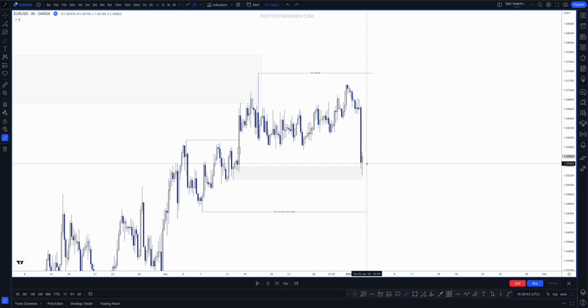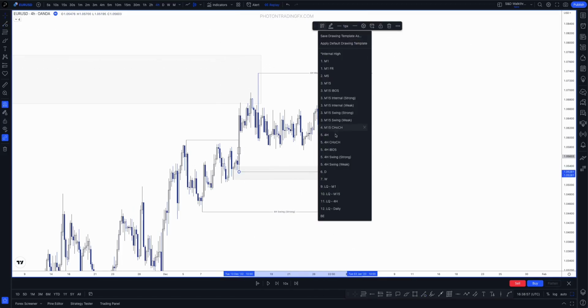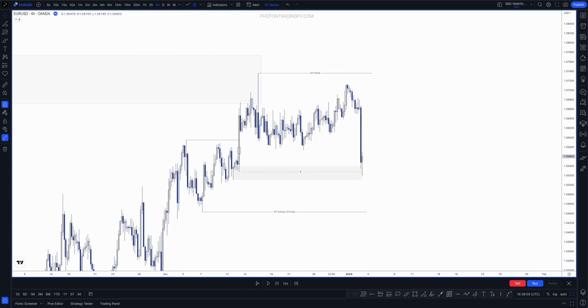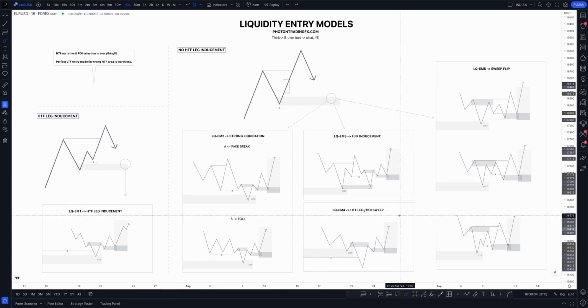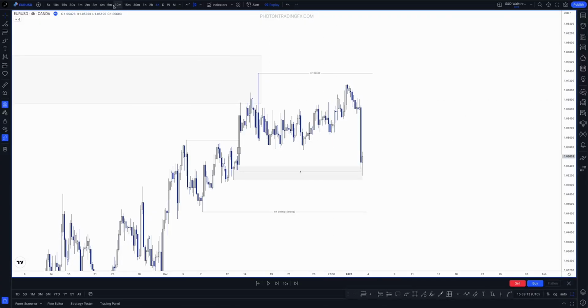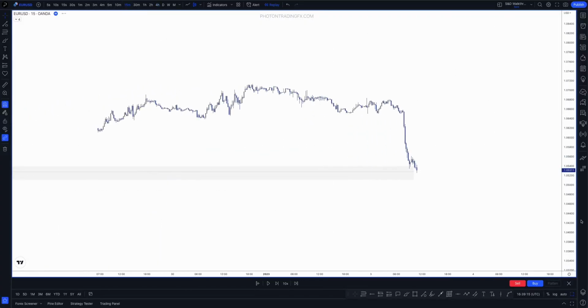But if this happens, this is where I'm happy to read between the lines a little bit. We're still within the zone here. There can still be plenty of demand within this wick. And also we now have essentially a sweep of the liquidity behind that low there. So now, if we are trading the high time frame leg POI sweep entry model, we need to look for the point before the liquidation, the supply that caused the liquidation of that low, and then look to see if that fails, okay? So let's jump down to the M15 and see what we can see.